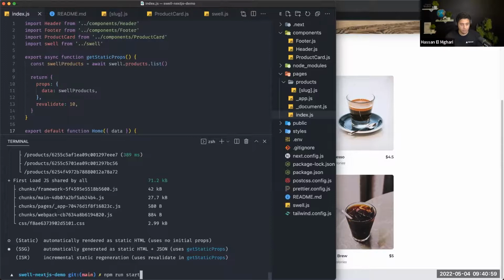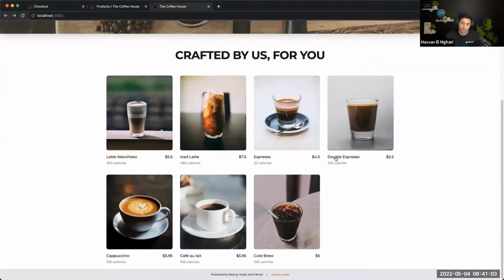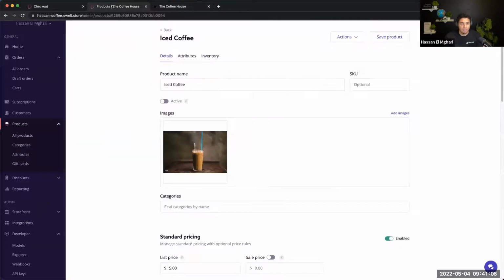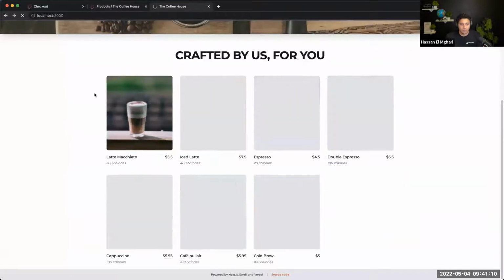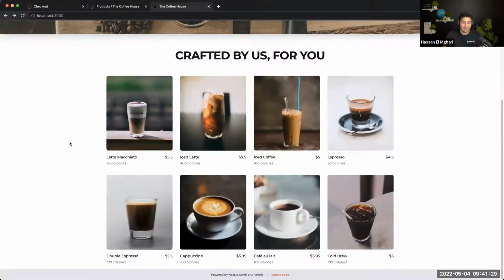npm run start. Okay, we have our localhost. Let's save. Okay, so it updates because we've rebuilt, right? There's nothing special about that. But now if we go and activate it, save, go back and reload, we don't see it here. The reason is, as I said, with incremental static regeneration we set a revalidate prop of 10 seconds, meaning the maximum it will update is once every 10 seconds. So we have to wait those 10 seconds. And then when a new user comes in and reloads, there we go. Now we see it, which is pretty awesome, right? We didn't have to rebuild our site.